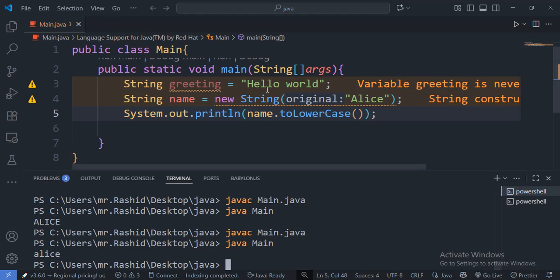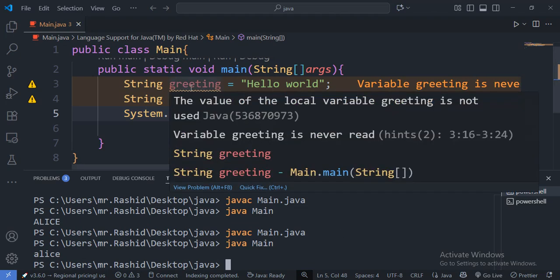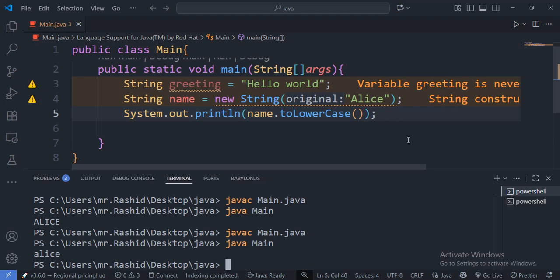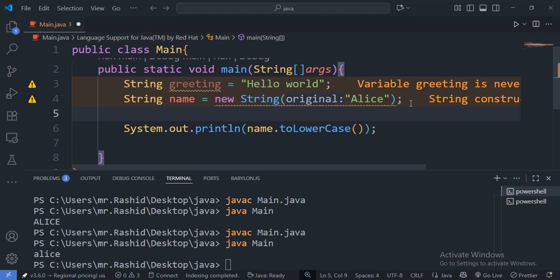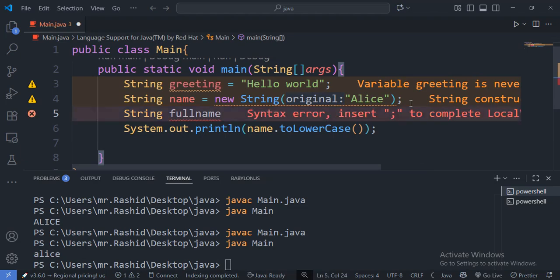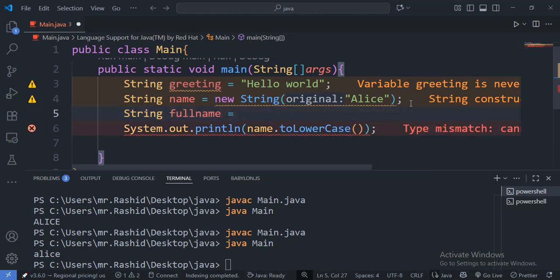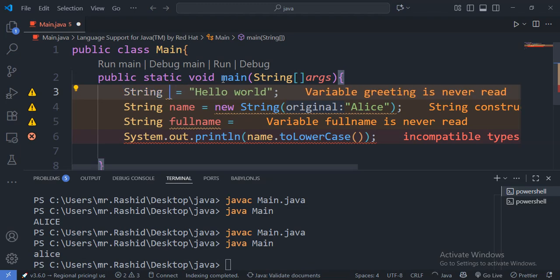For example, if we have a name and greeting, we can come down here and say String, this is going to be a full name. Instead of greeting, let us change this to be name2 and name1.